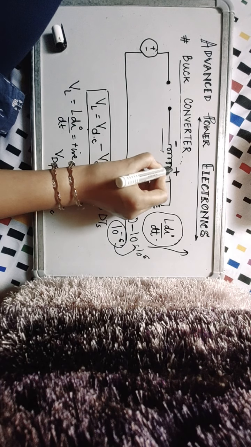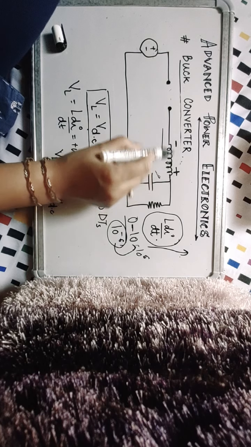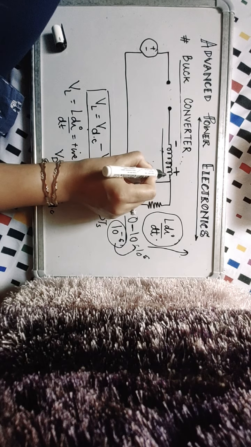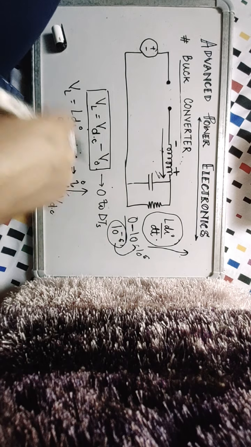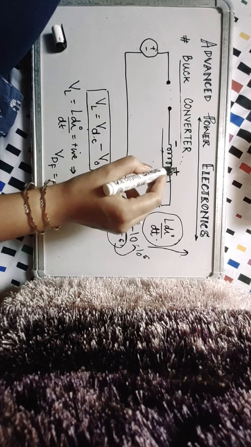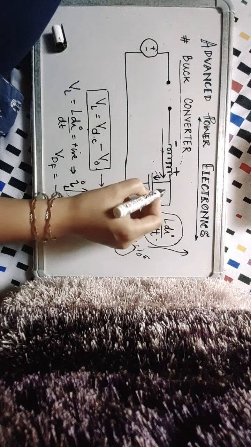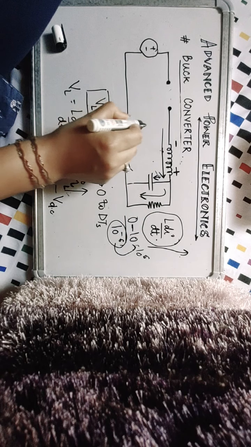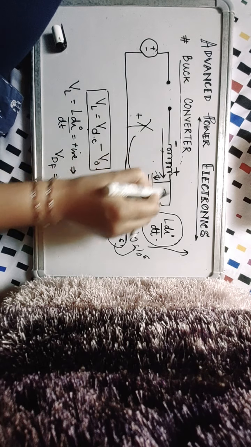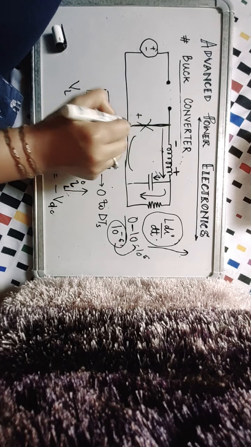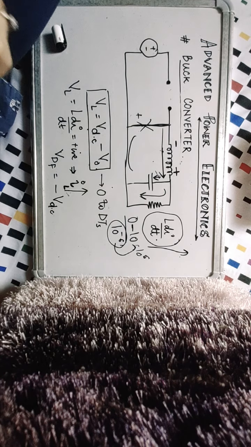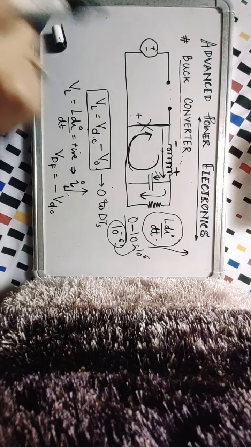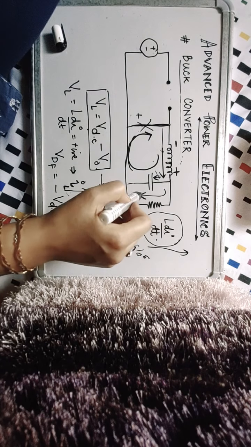So now this inductor will ensure, through this voltage polarity induced across its terminals, that current continues to flow in the same direction. But where does the current go? This inductor dumps some of its energy into the capacitor, some of its energy into the load, and then the return path, it forward biases the diode here, because the diode anode was here, this got forward biased, and the diode goes into conduction. So this energy that was stored in the inductor now freewheels in this path while storing some energy into the capacitor and some into the load.